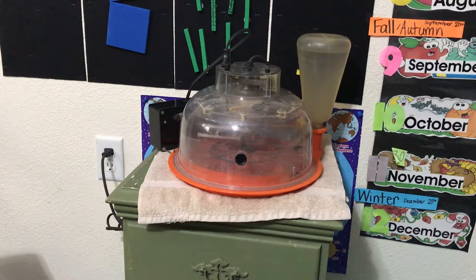We will set those eggs on Tuesday of this week — today is Sunday — so today we're just getting our incubator set up, making sure it keeps constant heat and constant humidity, that there's nothing broken about it, and that it's going to be a good home for our eggs for 21 days so that they will hatch. We had to make sure the turner was actually turning, which we got to see at the beginning of this video. We also ordered another incubator off Amazon.com that should arrive later in the week. Eggs can last sitting out after they're laid for up to seven days before you have to incubate them, so hopefully we'll get both incubators set up and started.